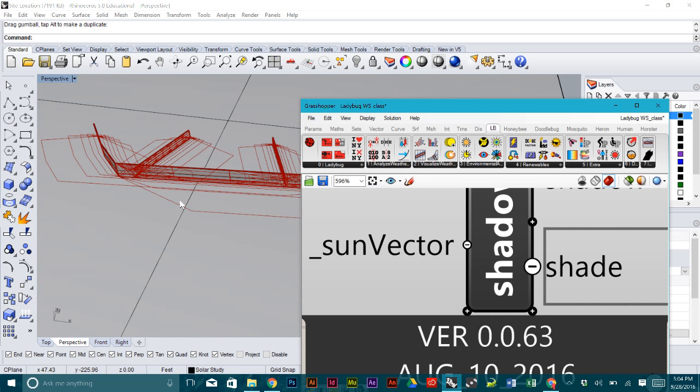So if I delete that, it'll just give me the shadow curves, which is nice. Give that a hot minute.